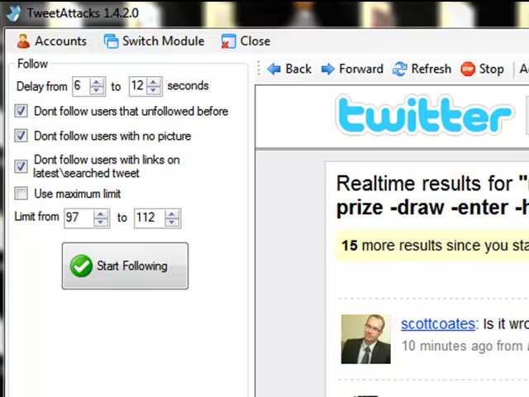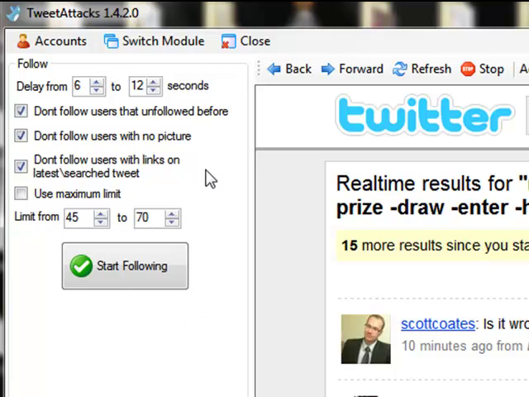Because my MacBook account is established and it has 833 followers and it's following 666 people, I know that I can get away with following around about 100 people a day without raising any flags with Twitter. If you've got a brand new account, then I would highly recommend that you change this to something much lower, and for a new account I would choose somewhere between 45 and 70.